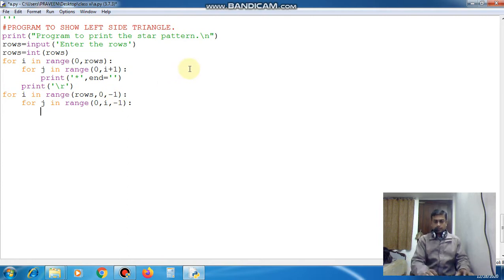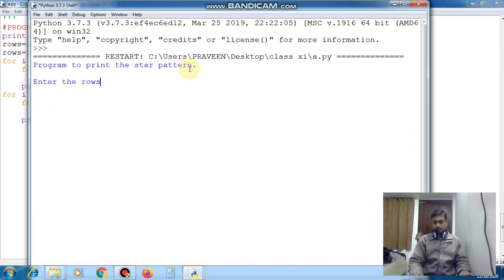Now here we will print star with no line change, and finally we will print the line change command \r. This is a carriage return. Now save the program, and when you run this program for 10, spaces are coming, you can see.